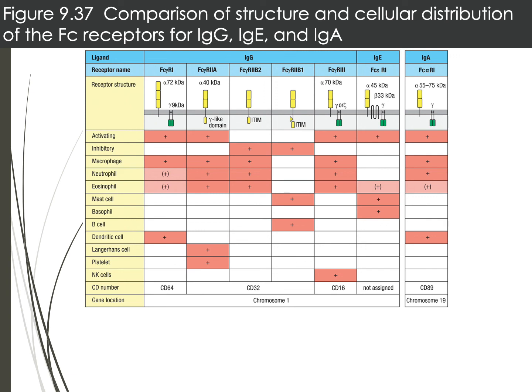Very common to find them on macrophages. And keep in mind, they're not expressing just one single Fc receptor. They want to be able to interact with different classes of antibodies. And so they'll express multiple different receptors so that they can do that. And again, each one of them might generate a different response, different cytokines being produced, so that the cell can further the immune response correctly to that target pathogen.